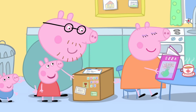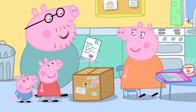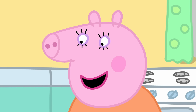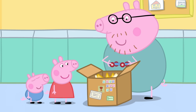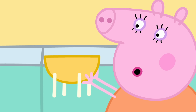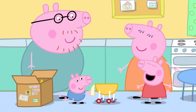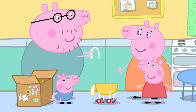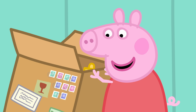Look, Mummy, a parcel for George and me. Ooh. There's a letter too. Dear Peppa and George, here is a present for you to share. Love from your Auntie Dotty. Auntie Dotty lives far away in another country. Ooh, what is the present? It's got wheels. Car. It's not a car, George. It's got legs. It's a table. It's got a tail. Oh, tables don't have tails. There's a handle as well. What can it be? There's something else in the box.